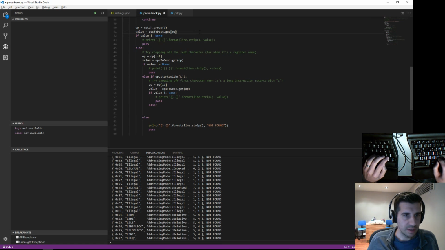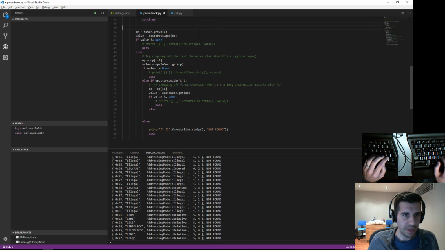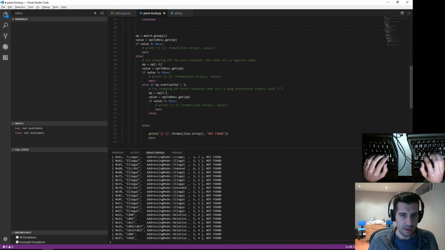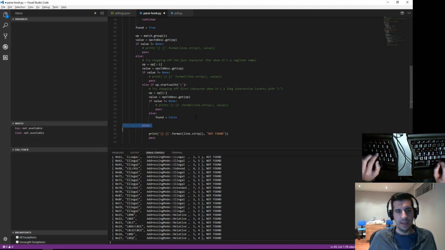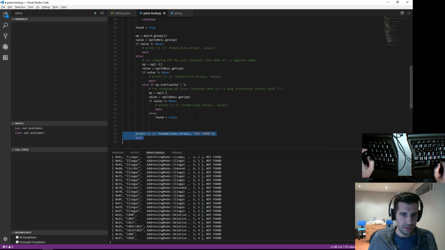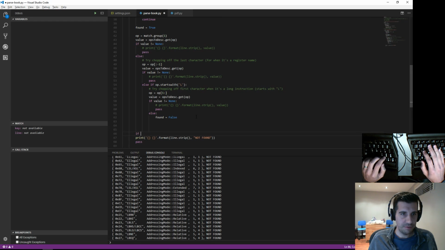Okay, so I think this is going to start to be a bit annoying if I don't have some kind of found equals true, and then I'll do found equals false here, capital F, capital T. And I'll take this off and just wait till the end and say if not found, I'll print this.